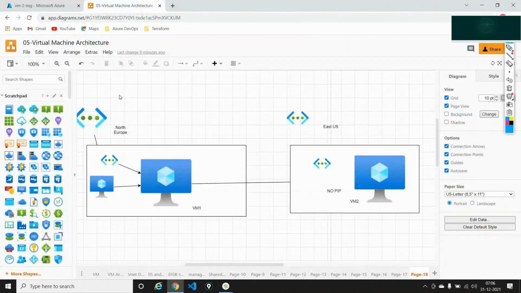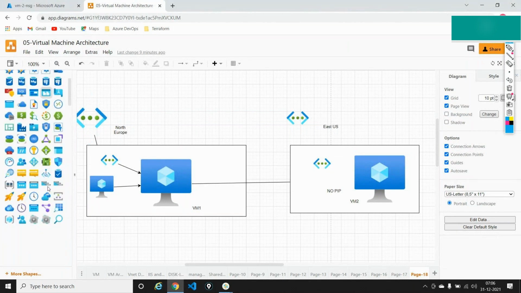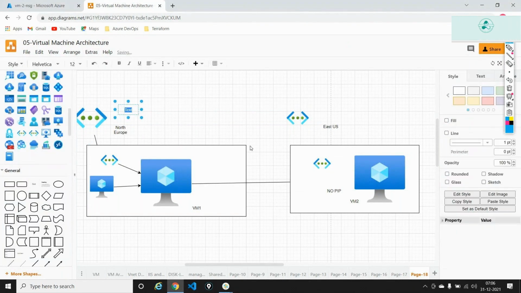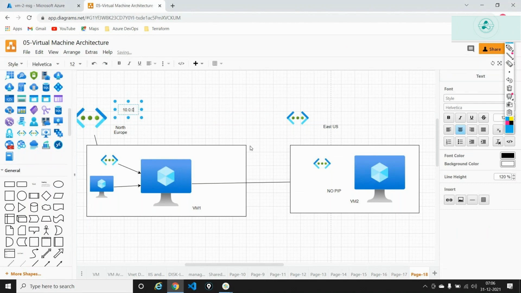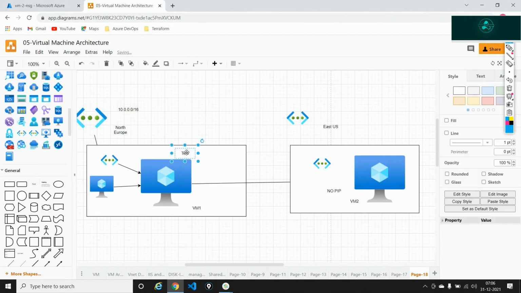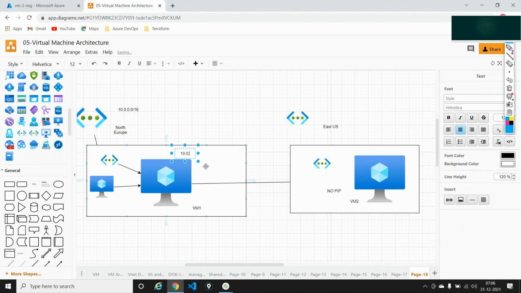Okay, so I have a virtual network in North Europe with an address space of, let's say, 10.0.0.0/16. So this is the address space where my virtual network is, and ideally my virtual machine is going to be at an address like 10.0.0.4. This is the address where my virtual machine is.